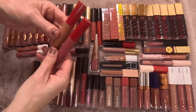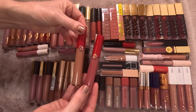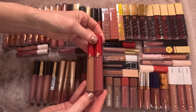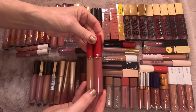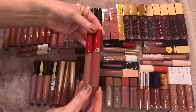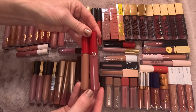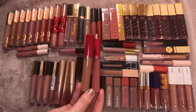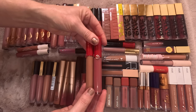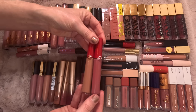Another two I know I'm decluttering are these from Armani Beauty — the Lip Maestro in shade 100 and shade 523. I got these a while back, I believe as a free gift with purchase or a discount when I got either the concealer or the foundation. These shades are discontinued, so I'm not going to swatch them. Honestly, I thought the formula was okay, and at $45 — that's what these cost — the formula is still available but these shades are not. I'm decluttering them because I never reach for them anyway, and I don't really recommend this formula.